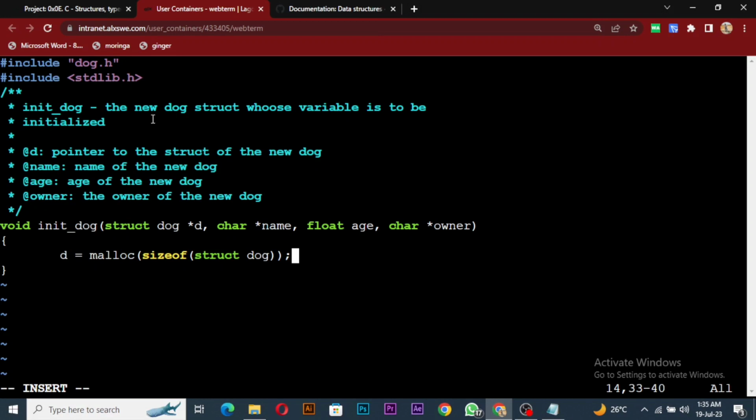So let me see, should be something like this, and then the next thing would then be you'd then do if, right? So you say if, because if you want to check if it got allocated, right? So you say if d is equal to null, right? So remember, null is a macro which is defined in standard library, so it's part of the reason why we have to use standard library.